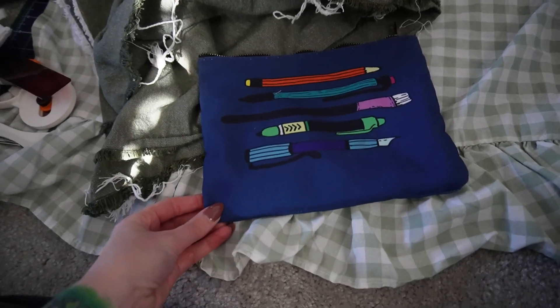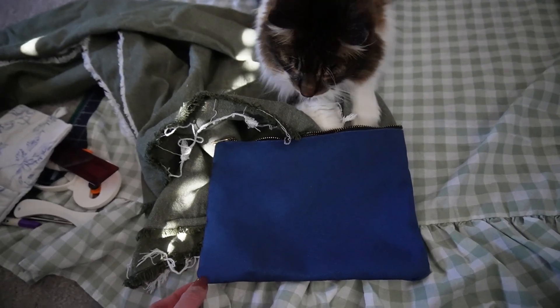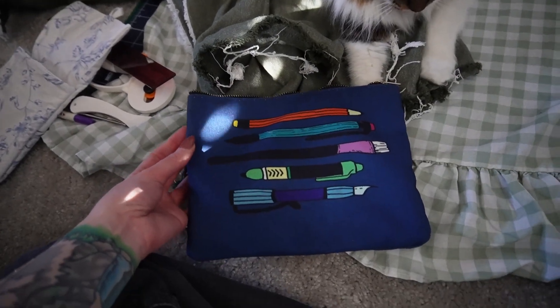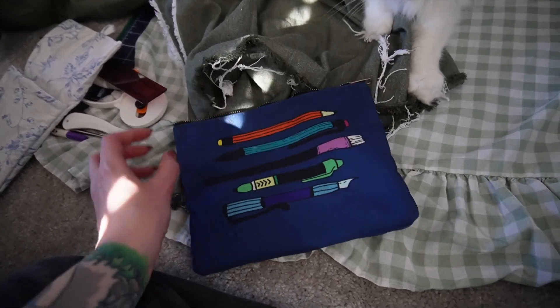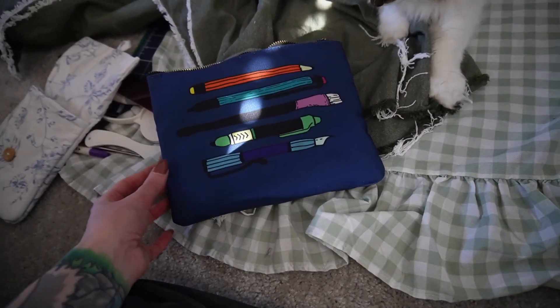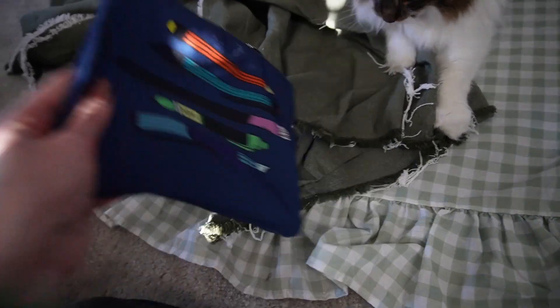Here's the bag that I currently use. I got it like five years ago from this random store in the mall, and I don't really love it. I only got it because I had store credit, but it's too big, and I want the cute little square ones everyone has, so I'm going to try to make one. That is my goal.